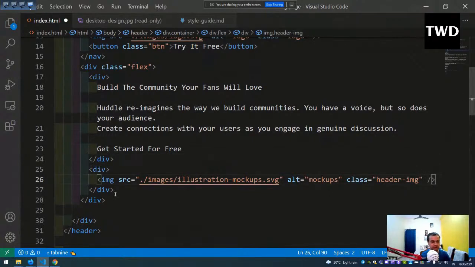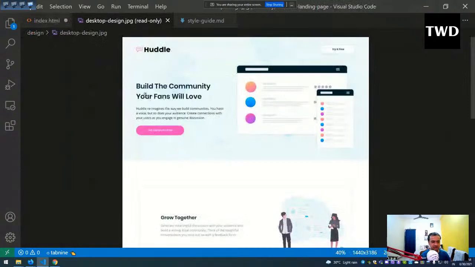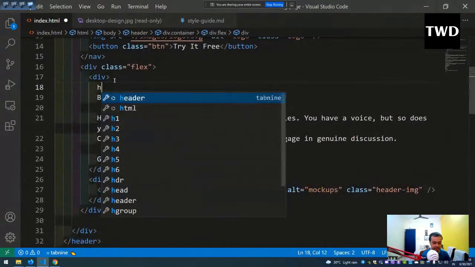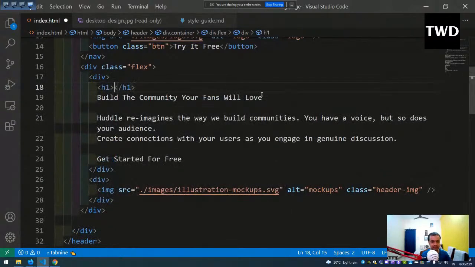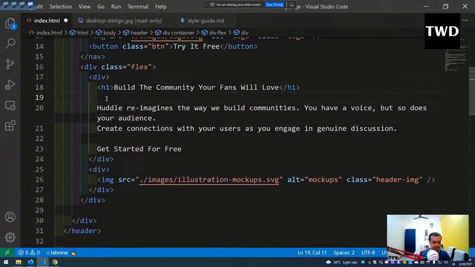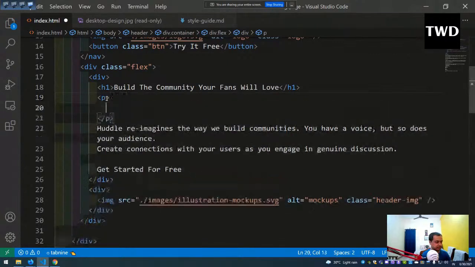Okay, so this is there, and then get started for free, and all this now we have to write for here. So it is h1, so we will give a h1. This is a paragraph tag.